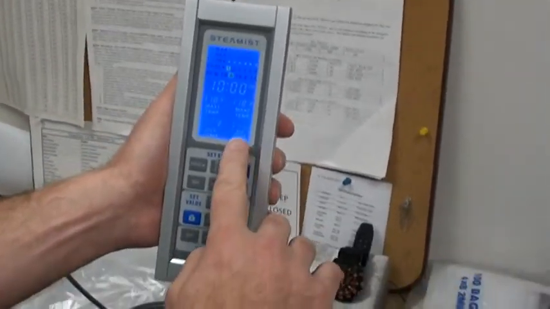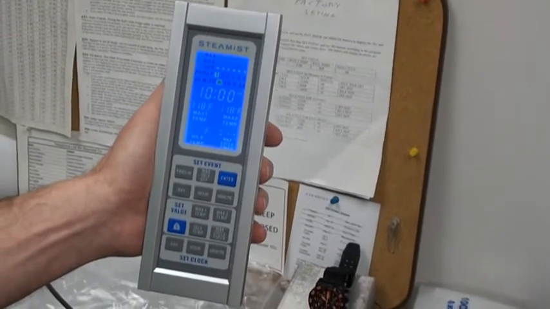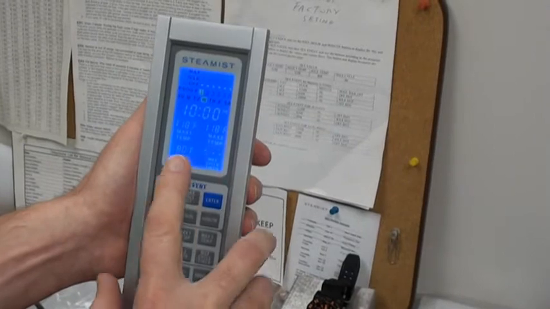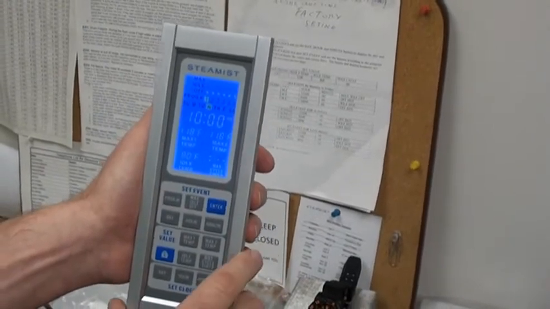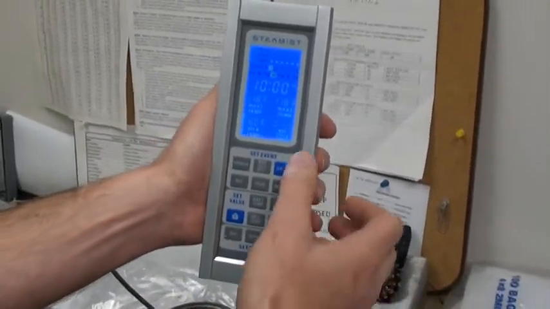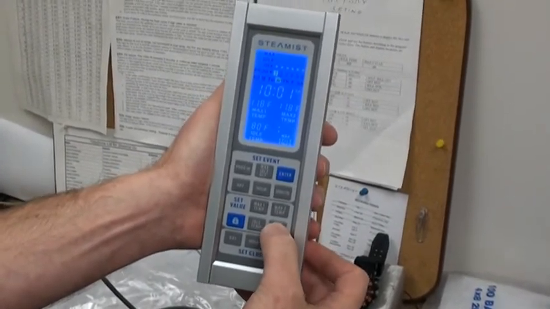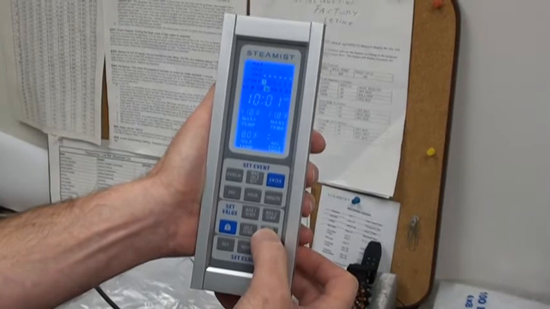Next step is the max cycle time, which means that when a user engages the user button and they go out of the idle, switch it to max mode, how long do we want it to stay running in max mode. So in this case we're going to press the max cycle timer, and for this exercise we'll set it for 1 hour.